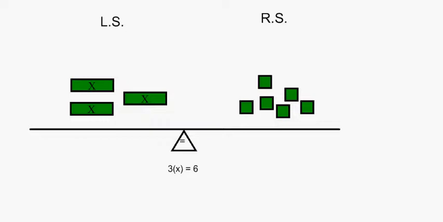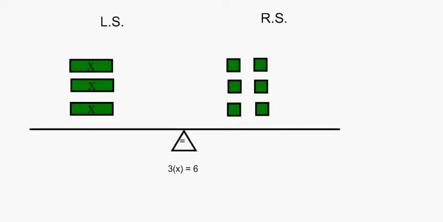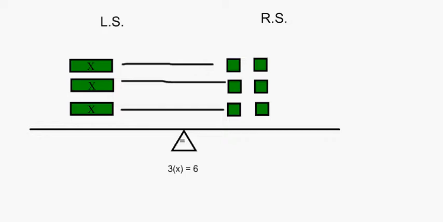What we're trying to ask is, what is the value of 1x? We've got 3 x's, and we want to find out what 1x is. So if I rearrange them so it looks a little bit more like this, then I'll be able to see a little bit better what 1x would look like. This 1x is worth 2, this 1x is worth 2, and this 1x is worth 2. So we want to show somehow mathematically that instead of knowing what 3 x's are, we want to know what each and every 1x is equal to.